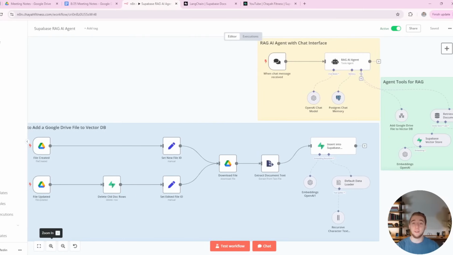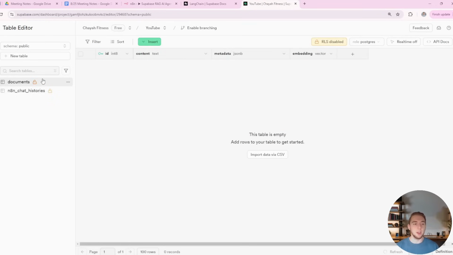All right, so here is the full n8n workflow for this RAG AI agent, which I'll dive into in a little bit. But right now, I have to show you how cool and easy to use this thing is. At this point, I have absolutely nothing in my RAG knowledge base. I can even go over to Supabase and show you that this documents table that manages my knowledge base has nothing in it at this point.